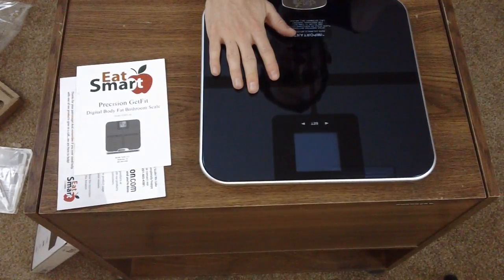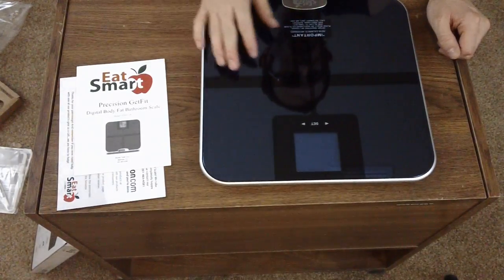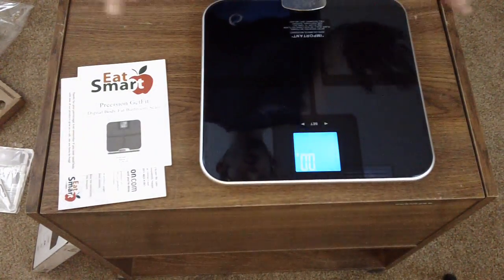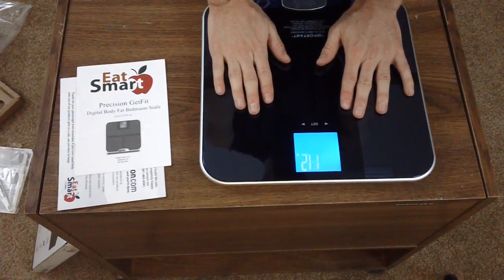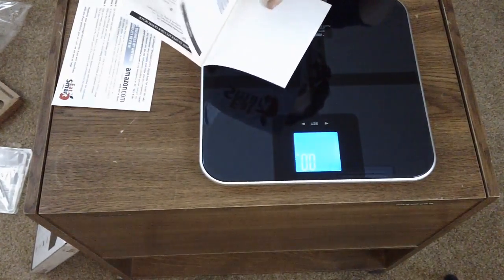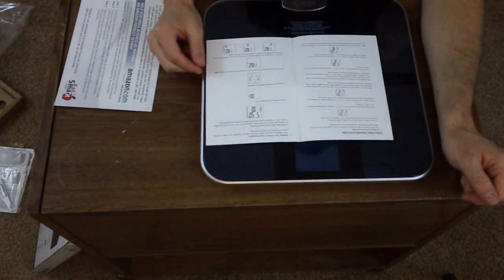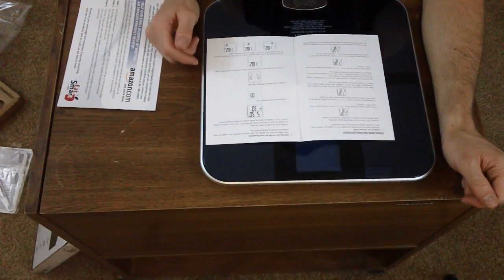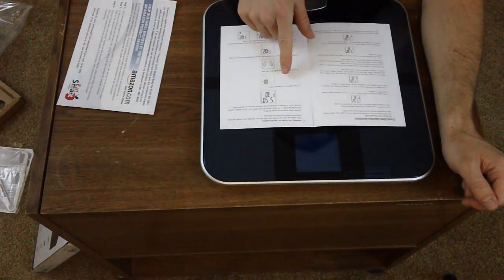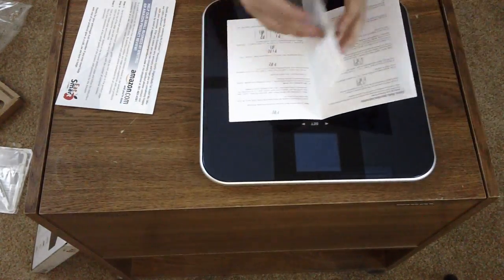Let's see how we turn it on. One thing I notice is it has a nice reflective surface — you just push on it and it turns on. Slick. Let's open up the manual and go through it. There's a two-year guarantee, nice. Here's the quick start guide: set up your profile. Initiating your profile, calibration — stand on it, wait for the LCD to display 0.0. Automatic user identification, that's pretty cool. I wonder how it does that.